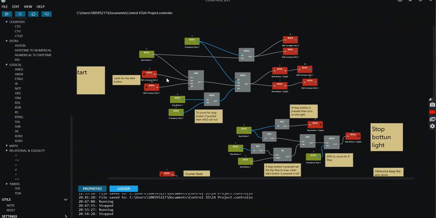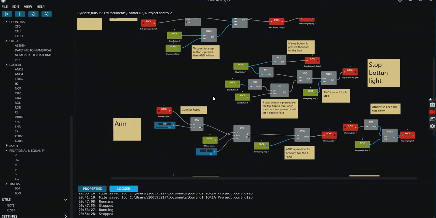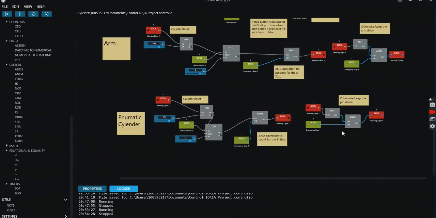So that's the start stop, and that's the stop light, our pneumatic cylinder. I'm gonna start from the pneumatic cylinder. It uses a counter up, boolean, diffuse sensor 2, sensor first box, it's gonna count 1, second box count 2. Then Q is gonna send the signal to the AND operation in here, which has two inputs. One of them is the output of the counter, the other one is the emergency button. And once they're both true, warning light 2 is gonna come on, which means pneumatic cylinder up.